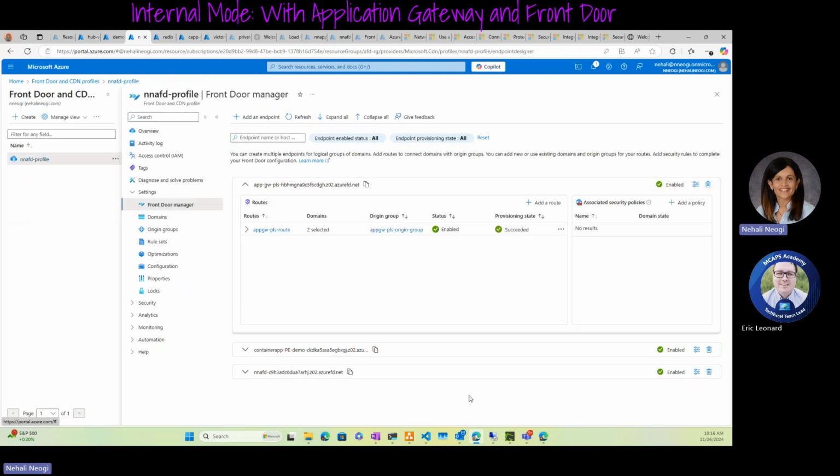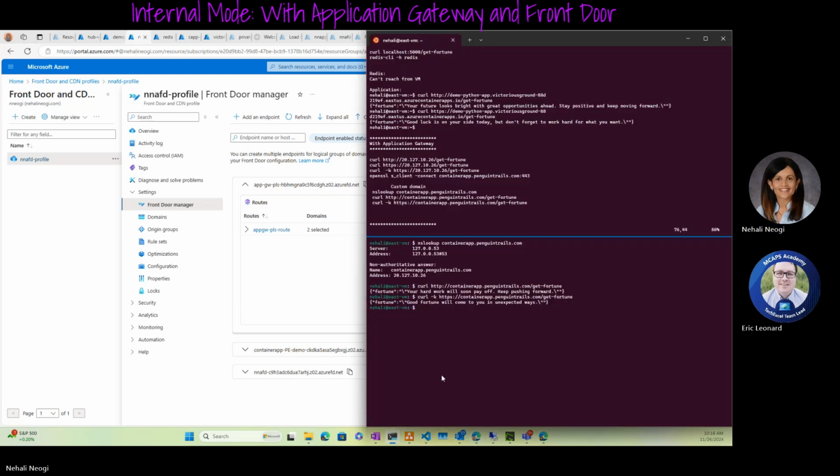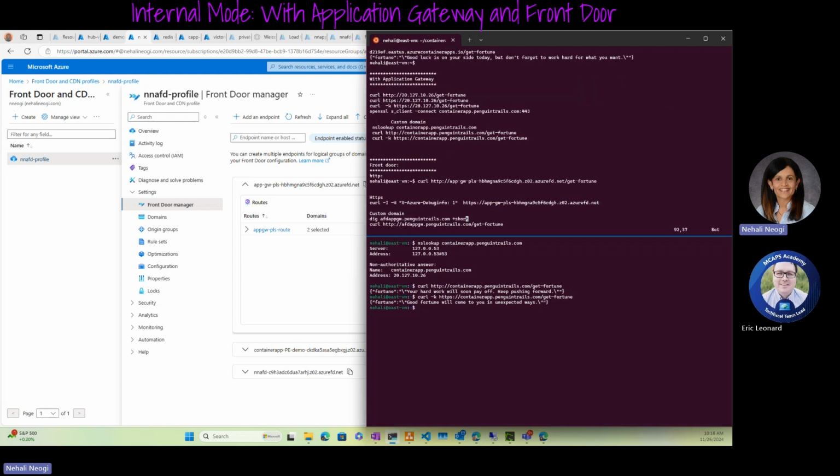So coming back to the CLI over here, we're nearing the last part. Let's clear the screen. I just have this in my paste buffer. So we'll just do an nslookup of that.